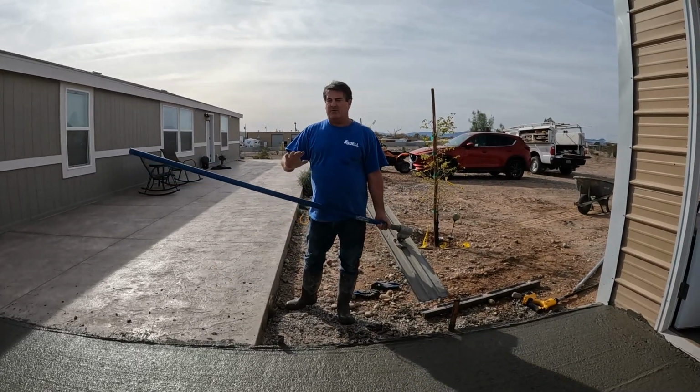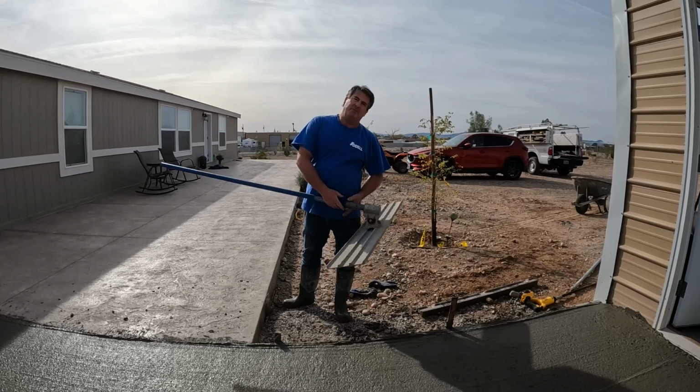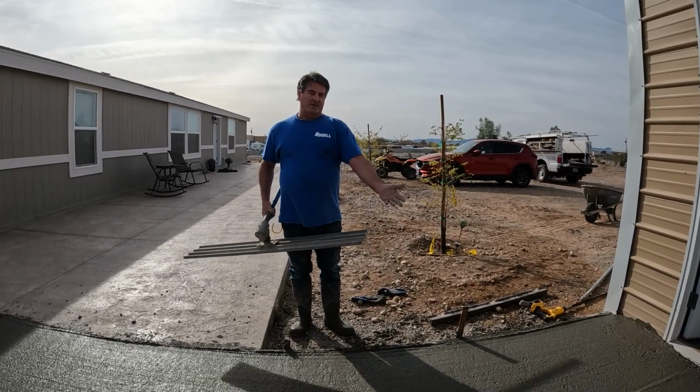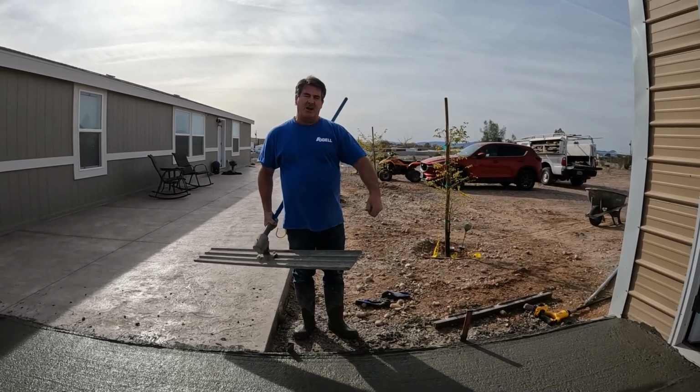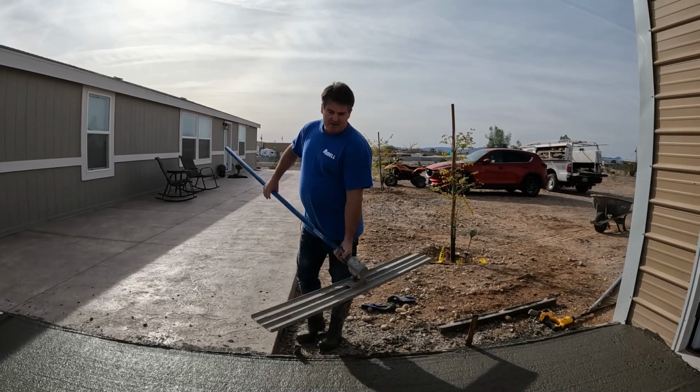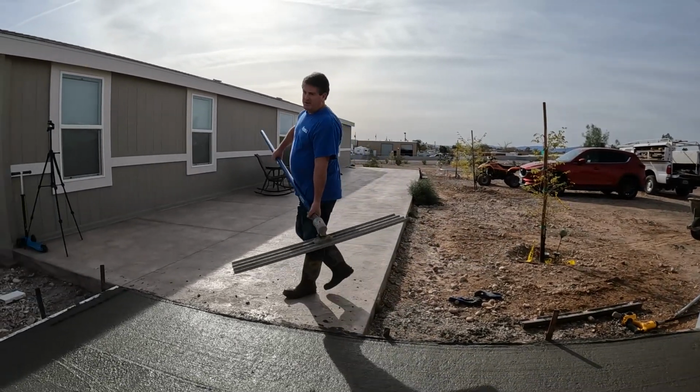This step's really not totally necessary, changing materials on the bull float or getting a bigger one. You could work with this, just go around the edges by hand, edge it, just keep working it by hand, something this small, but I've got all these tools, so I'm gonna use them.